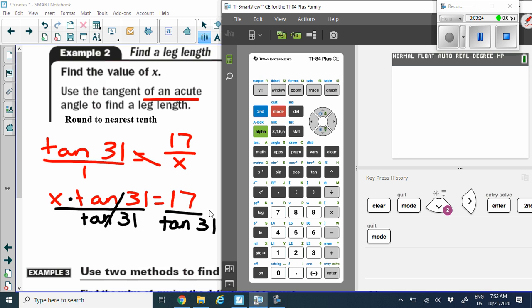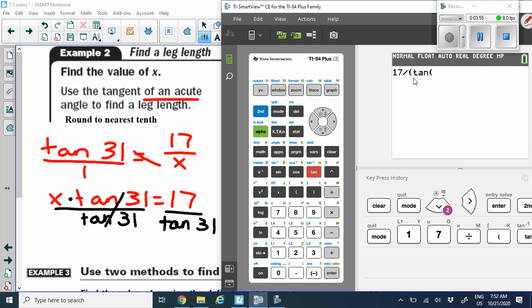So now we're going to enter what we have here. We have 17 divided by. So I'm going to put 17, then divided by. I'm going to put parentheses to help me out. If you have a scientific calculator, this is where you need to use your parentheses. Now tangent. Where are you going to find this on your calculator? If you go down to where we have the x to the negative first, scroll over, you're going to see TAN. That's our tangent button. So you're going to press that.